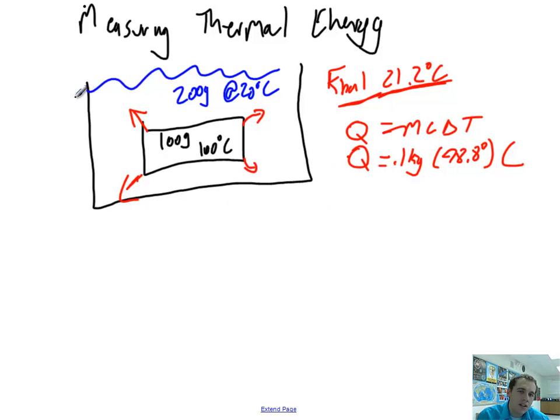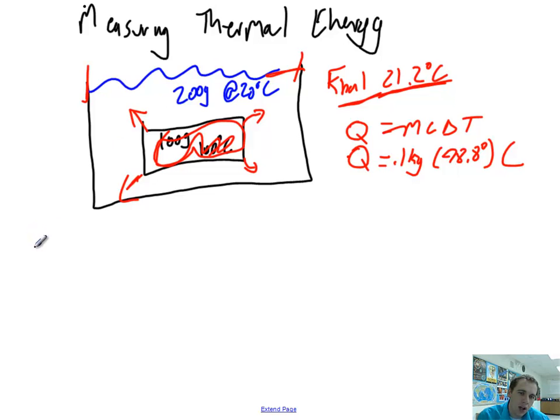The law of conservation of energy says energy is not created or destroyed. Whatever energy we start with, we have to end with. It can change forms, it can move from one object to another, but it has to stay the same. Okay, well, if we think about this, we know this thing is losing thermal energy. It's getting colder. Okay, so it cools down, but the water is gaining thermal energy, and that water is gaining its thermal energy from that block of tungsten.